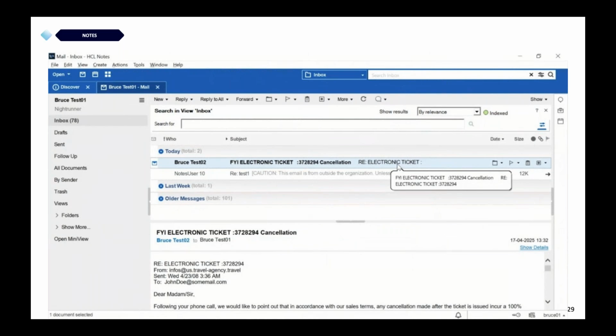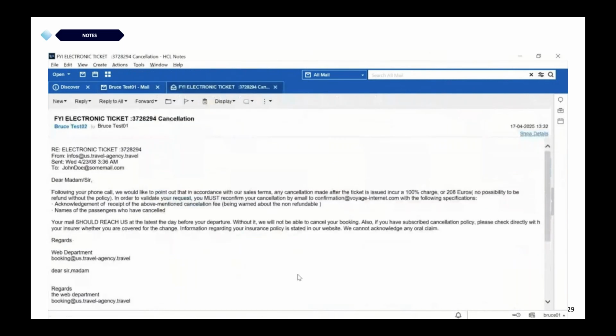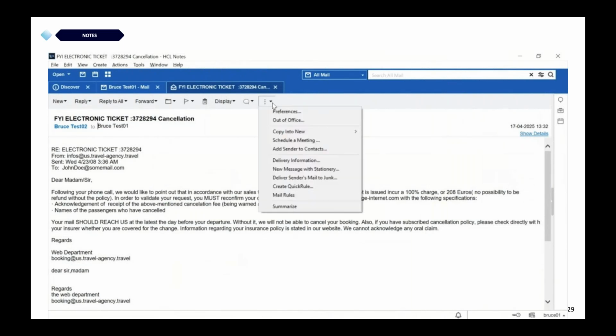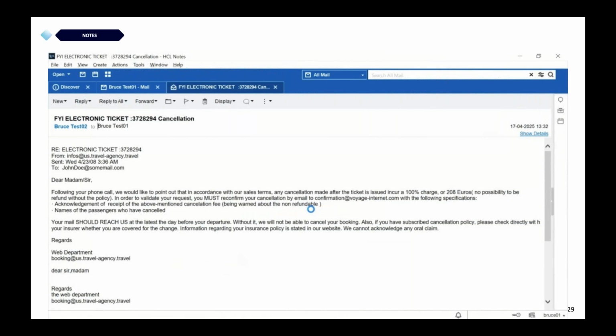Brilliant, here we go. So we've got this email here. It looks like we've got some electronic ticket. Brilliant. And now what we're going to do is we're going to summarize this. Here you go. So it's not too badly hidden. It's in the three dots menu, nice and easy to find so long as it's configured.